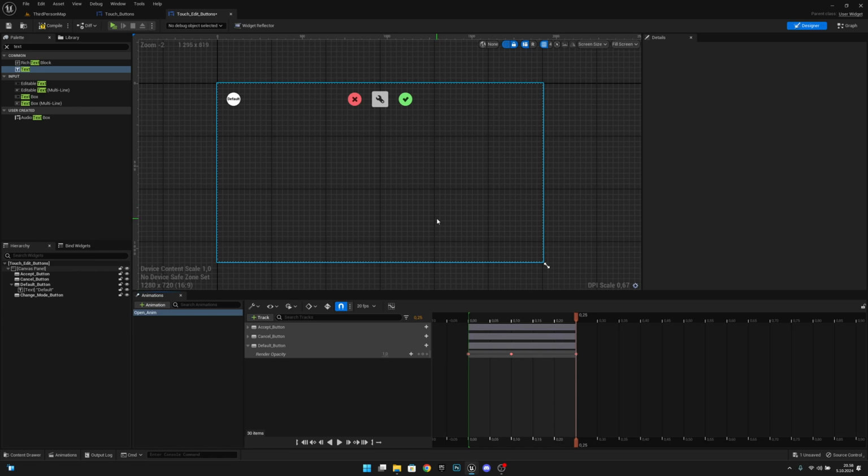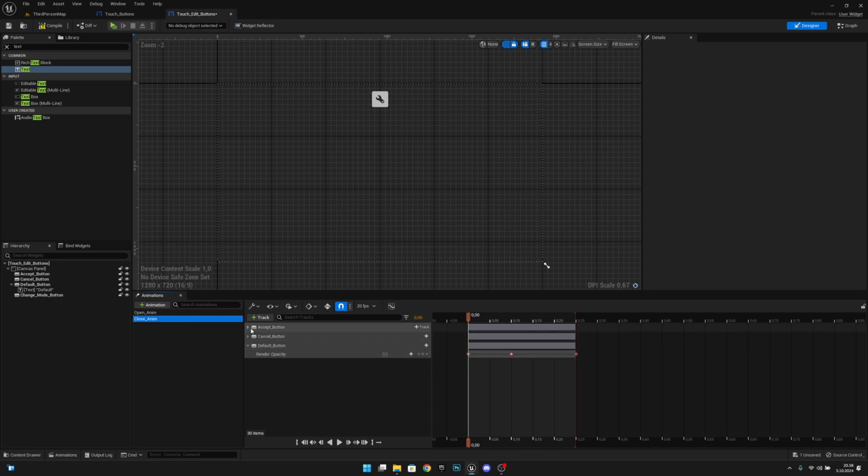Now, one more thing, we want to duplicate this animation and we want to call it close anim. Let's select the close anim. Here on the default button, we want to set the render opacity on the start to 1.